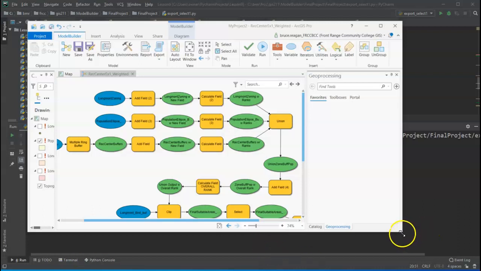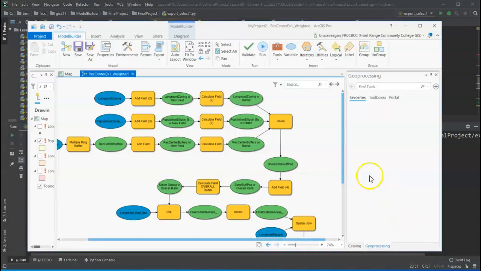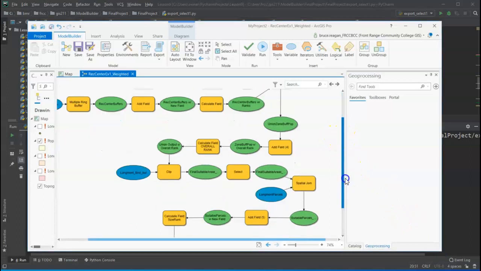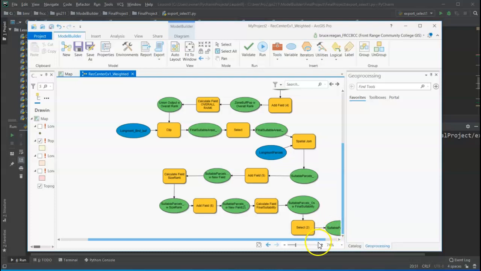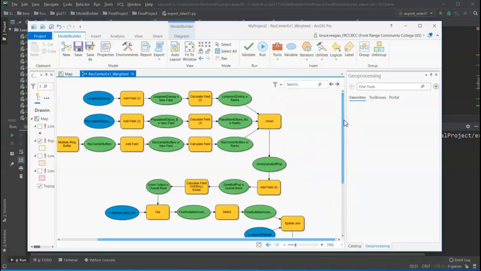Okay, so let's remember what we're trying to do here. Basically, we want to build a Python script that does this entire example. My hope is that you still have the one that worked for you. But if you don't, I'll make this particular model available. Just know that if you do that, you're probably going to have to change all of the data sources and things like that, which you're probably going to have to do anyway.